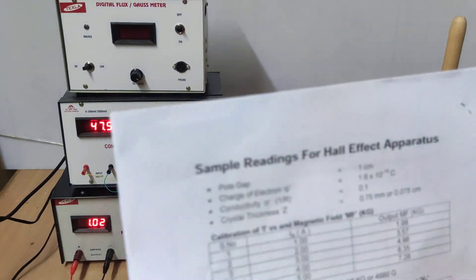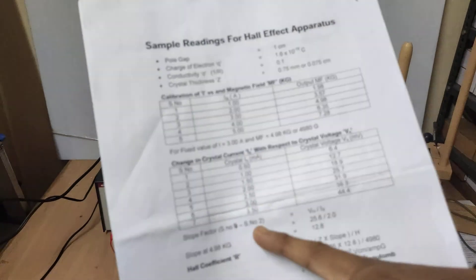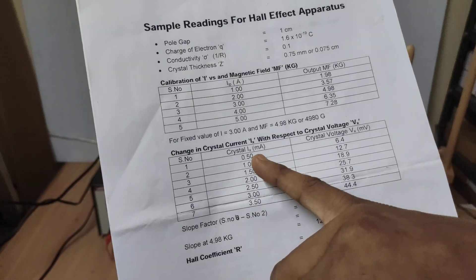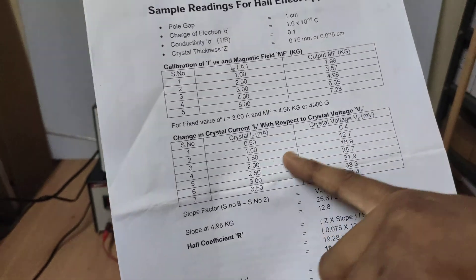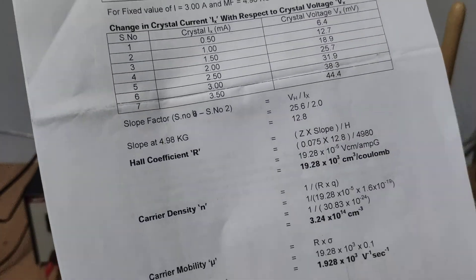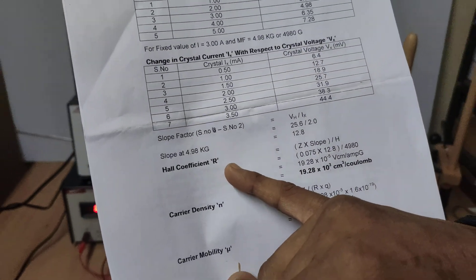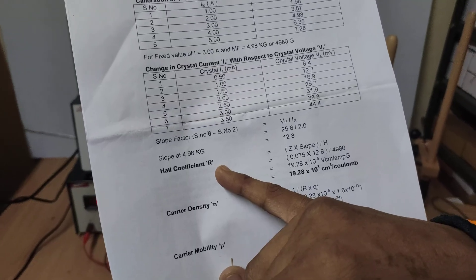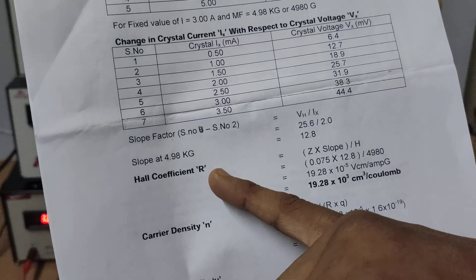We have to make the steps like in this format, second table of form: 0.5 current and millivolts. We have to note down these things. And this is our formula, Hall coefficient R. We are finding the Hall coefficient from the above table of forms.